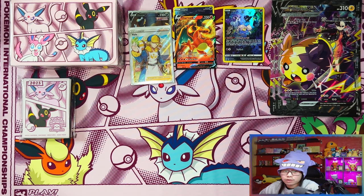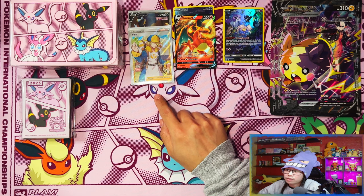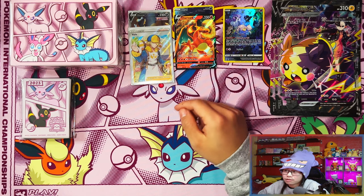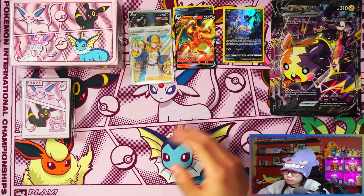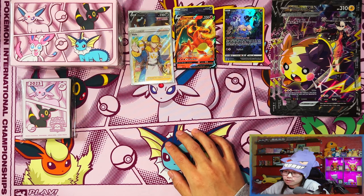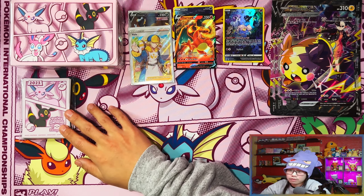Alright guys, so that was what I managed to pick up from the Pokemon Center pop-up shop at the 2023 Pokemon Europe International Championships in London. In terms of the Mew V Union I'm glad I picked this up because I managed to pull two full arts I need for the master set. Five packs, five hits — two full arts, two galarian galleries, and a V — not too bad. You also get the exclusive deck box, sleeves, and the playmat, which is a lovely playmat. I'd still choose the Marnie and Mew Peco playmat as my main though.